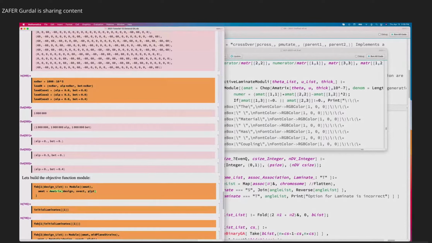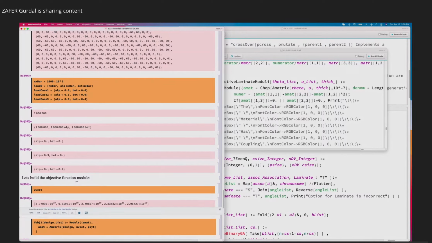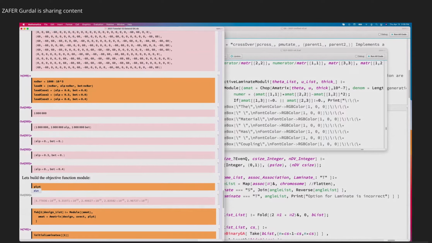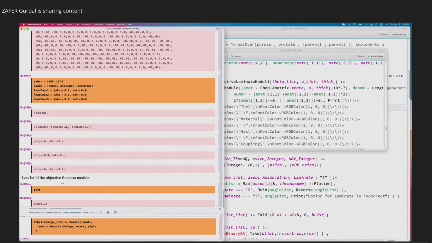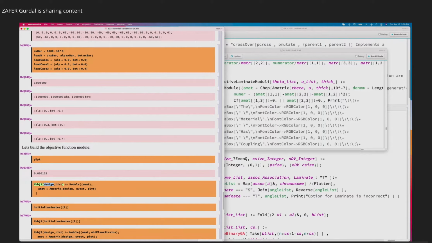The U vector and ply thickness are external to this function, so it will take them from before. This is already defined, and ply thickness is already defined. It's going to call the A matrix here with this design that I'm passing as an argument, and compute the A matrix, which is internal to this function.